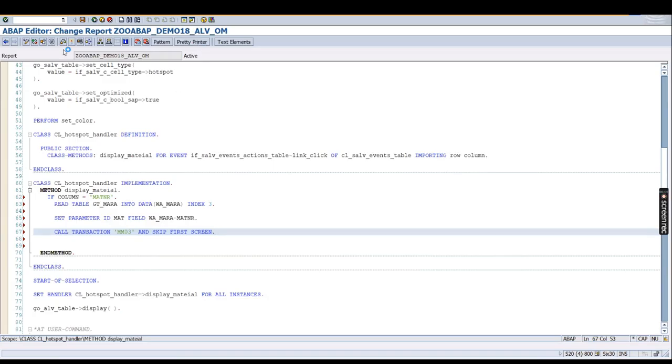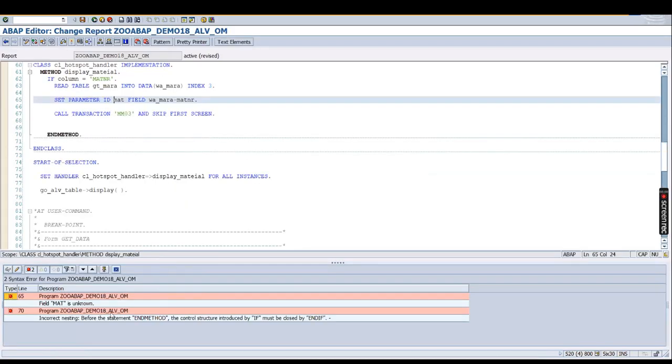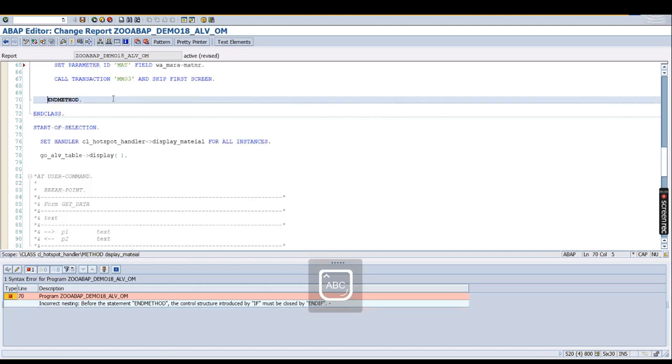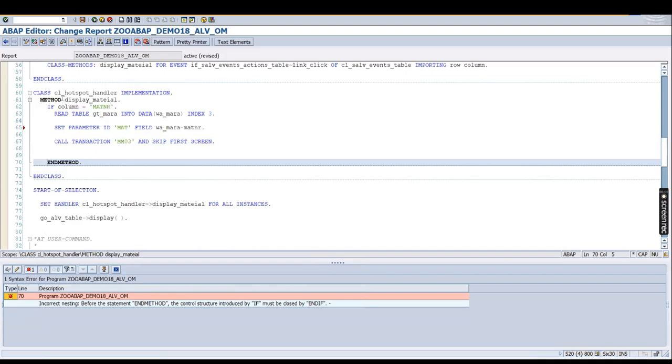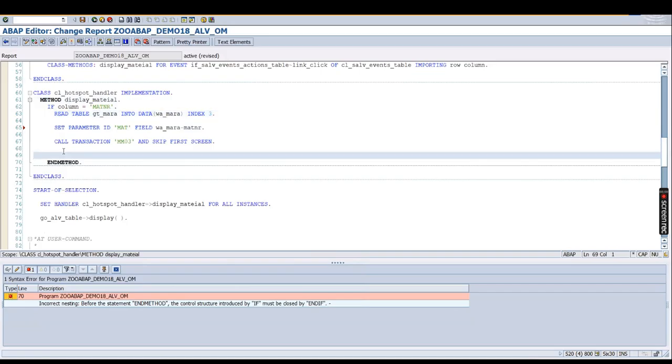Okay, so it will simply go and skip the first screen, and it will show you the data. It's telling parameter ID, you have to put into single quotes and make it capital. F2. Now what's the problem in correct nesting? Method and method, if and if.